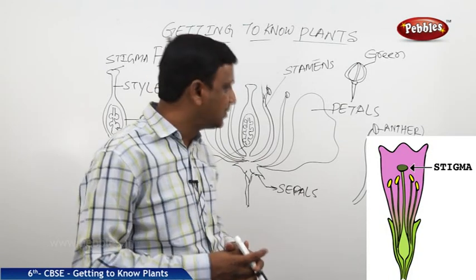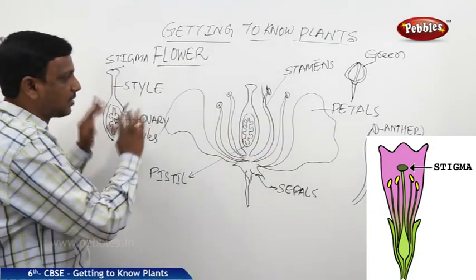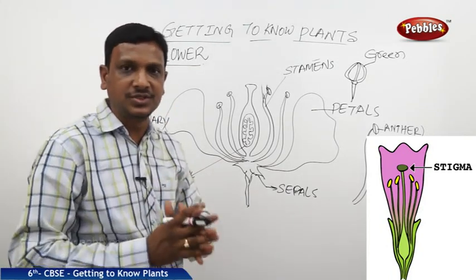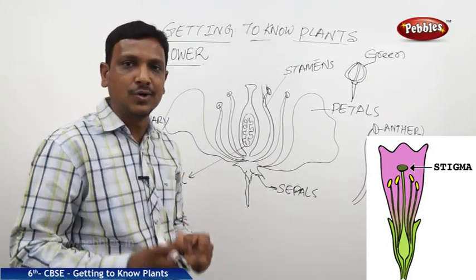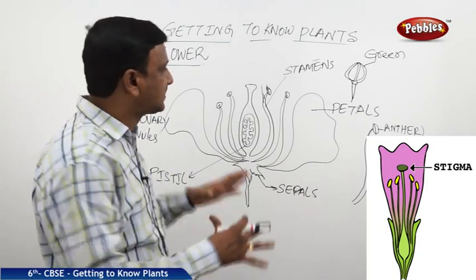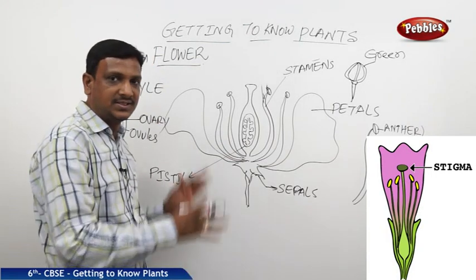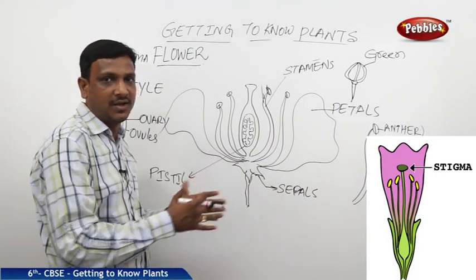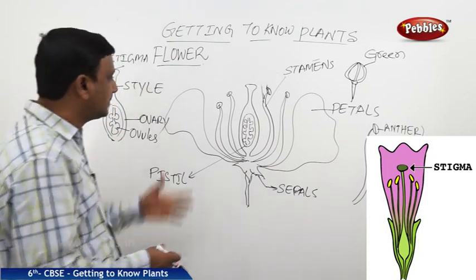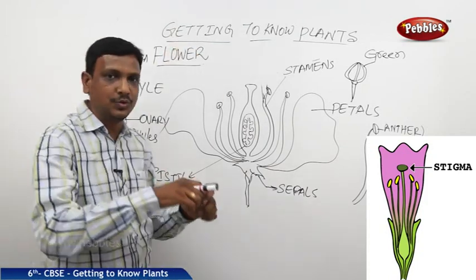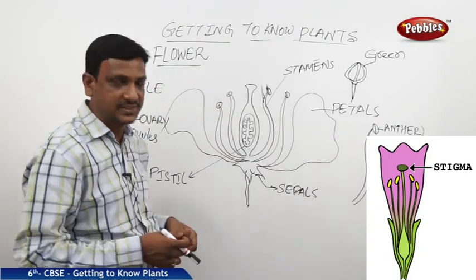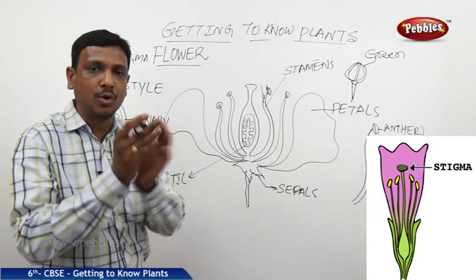Right. So here we have seen the different parts of the flower. Here we are not going to mention the functions of these parts because you are going to learn that in your higher classes. Here we are just studying the anatomy. Just studying the cross section of a flower. What is there inside? Right. So if you open the flower, that means if you pluck some petals, you can see these parts, but you cannot see the ovules because they are embedded inside the ovary.